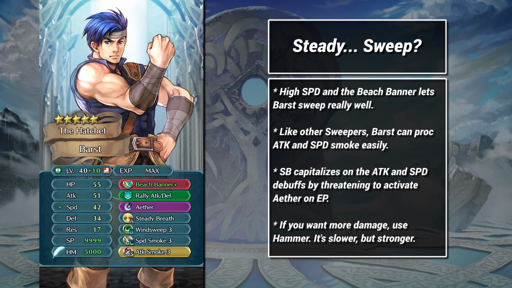Finally, the last build I have for you today is a weird one. A mixed phase wind sweep build using Steady Breath and Smoke skills. Combining breath skills and wind sweep isn't new, but it's not something that many units can do well. Most fast units lack the physical bulk that you need to survive on the enemy phase, while the bulky ones often lack speed. Barst fits in the middle, alongside units like Female Corrin, who are both bulky and good at sweeping. We can use the Beach banner from Summer Innis to bring our speed up to 44 on the player phase. It isn't a huge increase, but it helps us sweep while leaving our ace skill open.